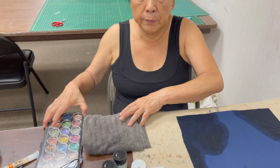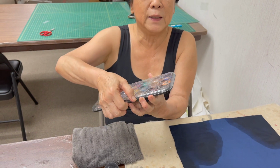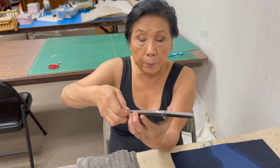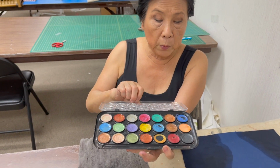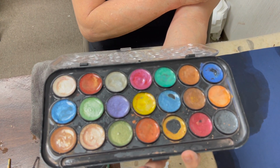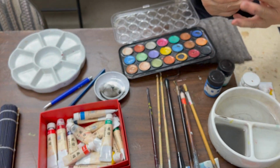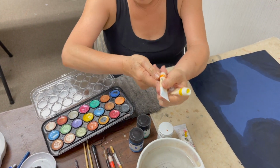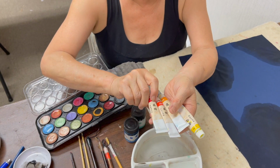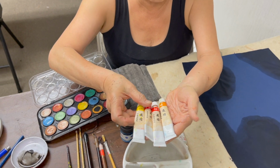And then we are also using this pearlescent color. We're particularly going to use the gold, the purple, and then the blue. And we will use Bright Light's yellow, mid yellow, vermilion, and red, four colors. And then I will show you how I am going to prepare the color for you.